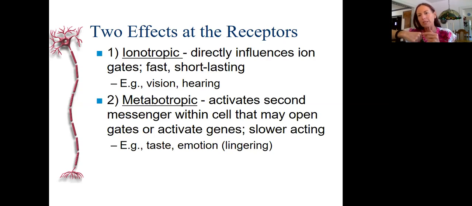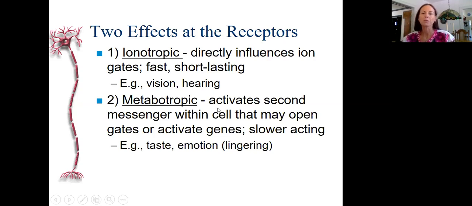The ionotropic receptor, when the neurotransmitter hits it, the neurotransmitter kind of unlocks the receptor, and what will happen is it will let in an ion. So it might let in chloride, or it might let in sodium. If it lets in sodium, remember that's an EPSP. If it lets in chloride, that's going to be an IPSP. And so that neurotransmitter will cause this neuron, the postsynaptic neuron, to take in some ion. And the ion gates opening very rapidly like that is the effect of the ionotropic receptor. And that happens with sensations that happen very fast, like vision and hearing. We have a sense that happens very quickly.